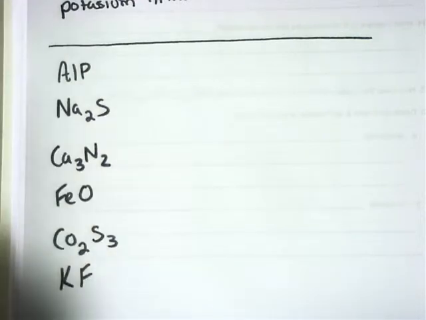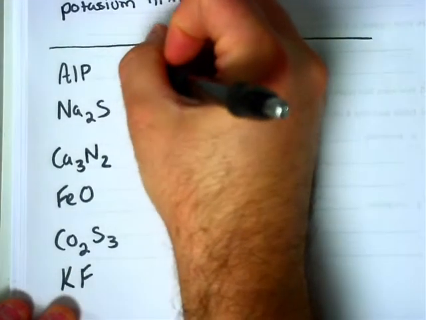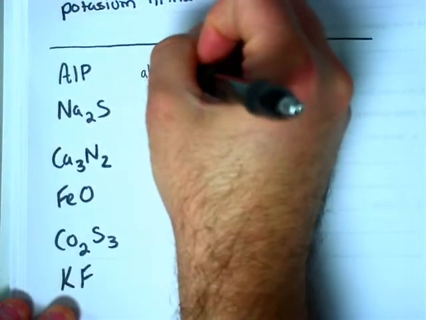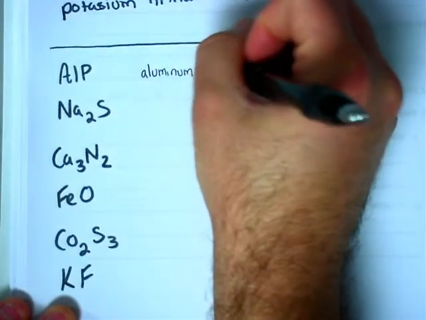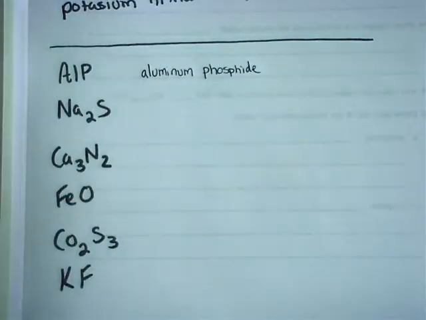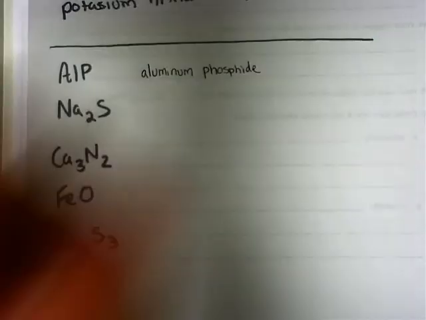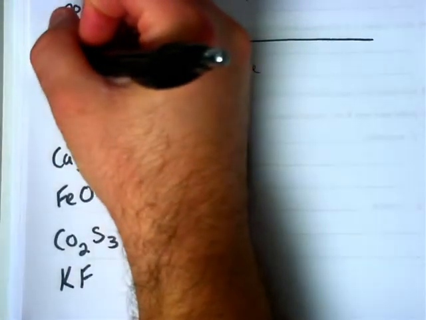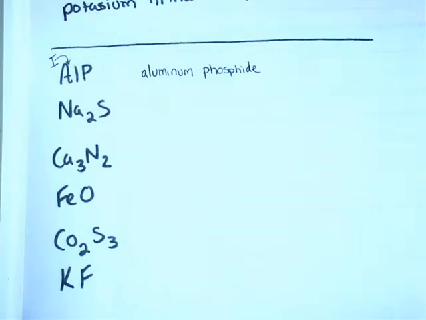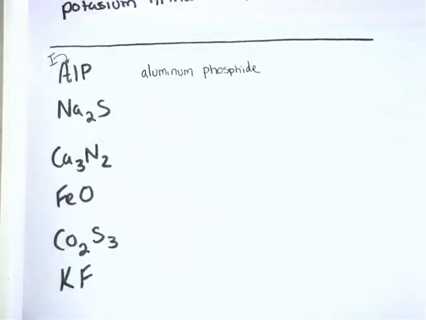On this first one, you have AlP, so you would just simply name this aluminum phosphide. Would you put the prefix mono in there? Because the prefixes were for covalent compounds. Is this covalent? No, we're on the ionic compound list. You know this would be ionic because of the Al. Now you know why I kept pushing that we can see the differences quickly between them. Because there are no prefixes with ionic compounds.